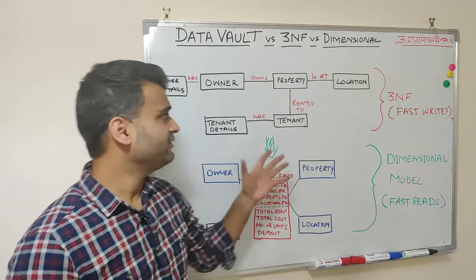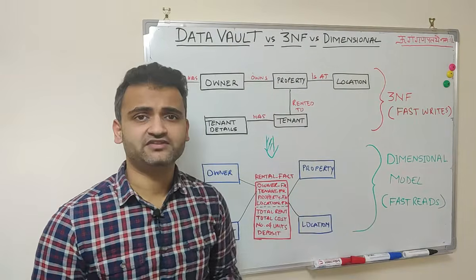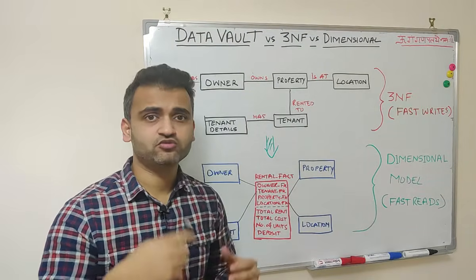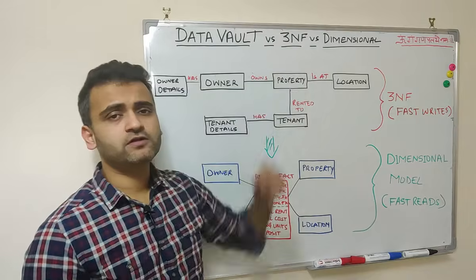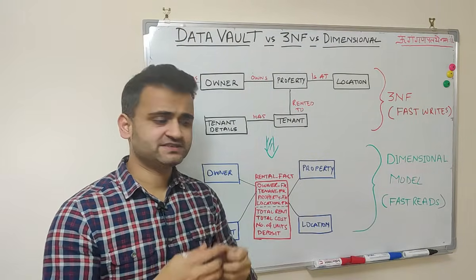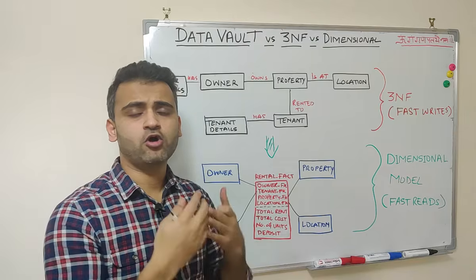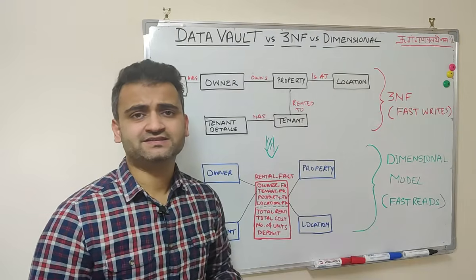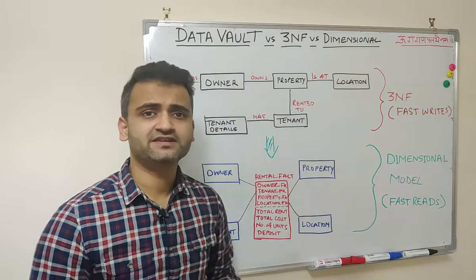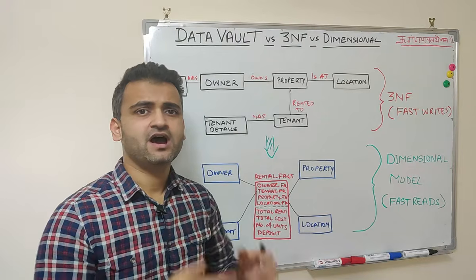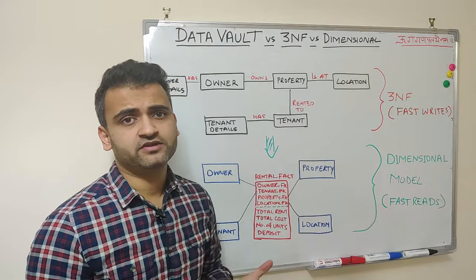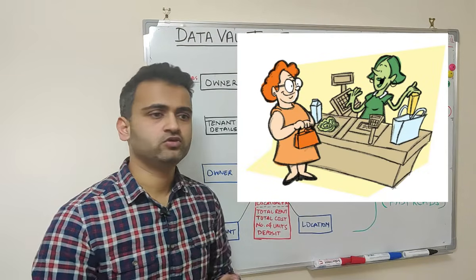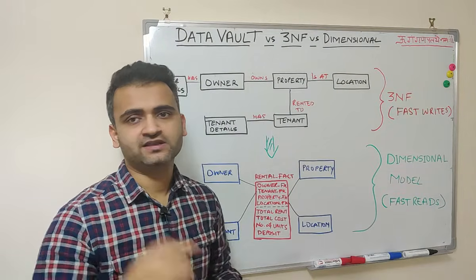Let us understand why we have these two main modeling techniques, and why these were and still are very prominent when it comes to designing a data warehouse. Third normal form is a very common technique when it comes to an operational system. Every company has businesses running throughout its enterprise, and all those business processes store data into some sort of database. Take for example, you go to a grocery shop or a retail shop and you pay at the point of sale and purchase an item.